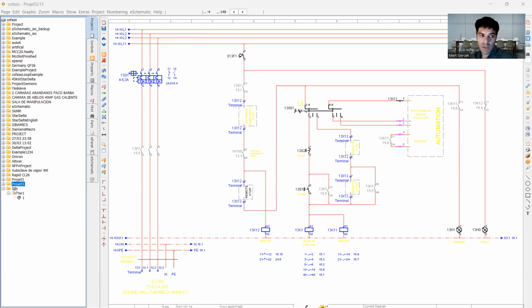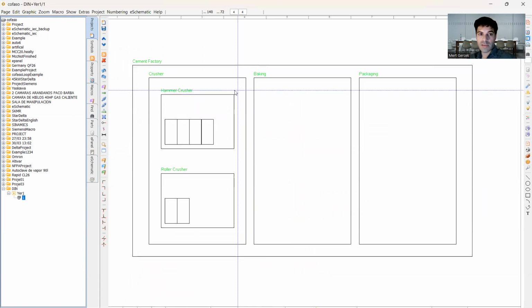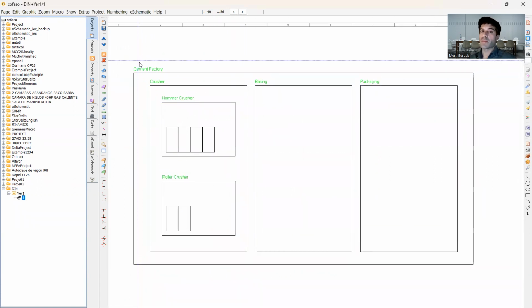Just before I design something like this, explaining a factory, I took a cement factory as an example, because cement factories are really good examples to explain the complexity of a project.